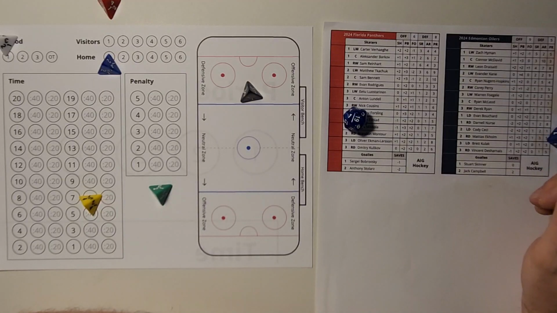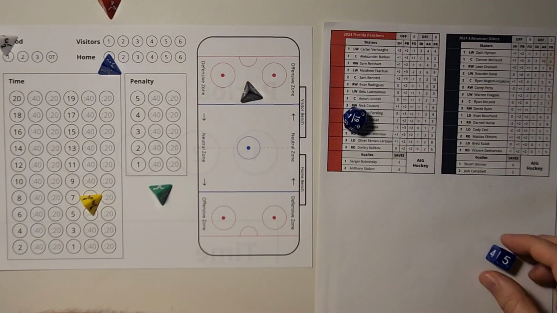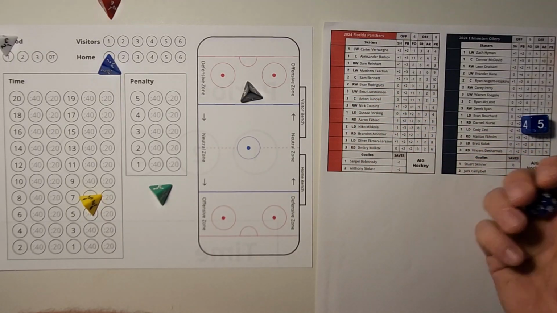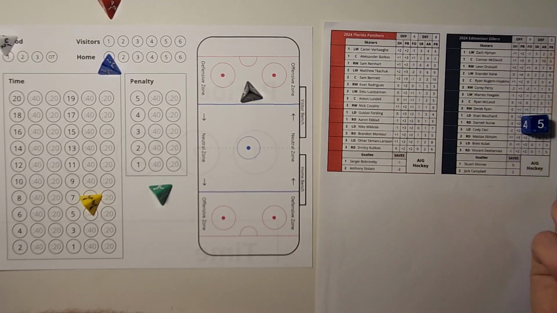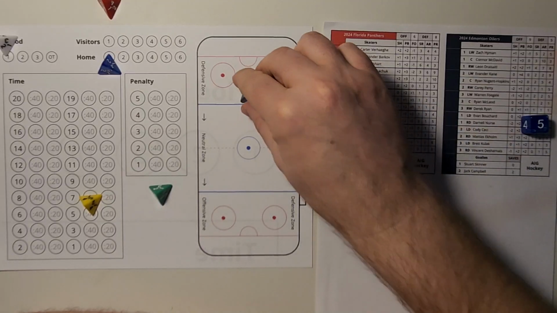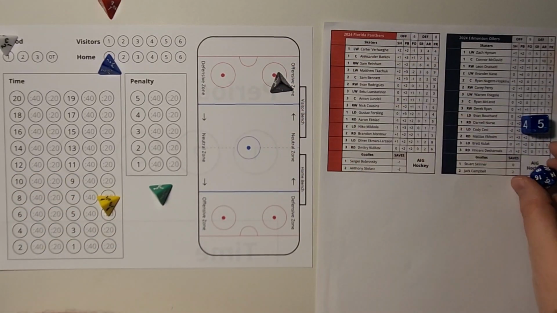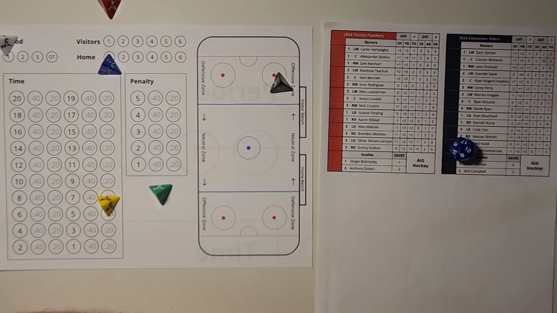Ooh, it's going to be a good shot. Shot attempt from the crease. And that's going to come from the right winger. So that's going to be Draisaitl, who's a +2. This could be a good opportunity here. So because of the -1, we'll add 1 to the roll. So 6 becomes a 7. 7 from the crease is a goalie save and a face-off in the defensive zone. So nice save there from Bobrovsky. And that's going to be a face-off in the offensive zone.